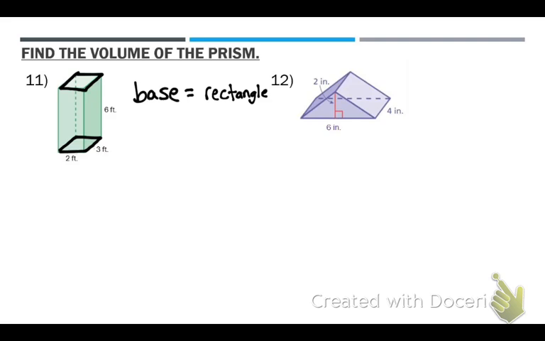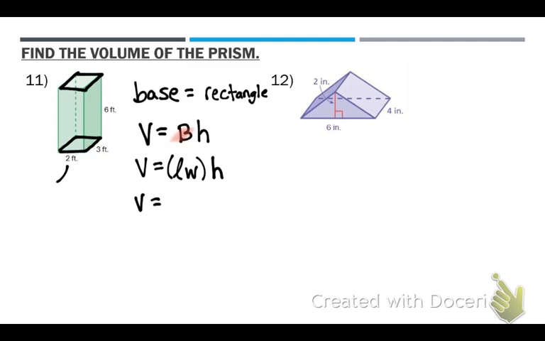So let's figure out our formula. This is also on your cheat sheet. You can see that we're going to do volume equals base times height. Now remember, this base is a little bit different. It is a capital B, which means I have to find the area of my base. So as we just discovered, this down here is a rectangle. So instead of putting B for base, we're going to go ahead and plug in length times width, because that is a rectangle, and then you're going to take your height, if you go up, and you'll multiply it times the height. So let's plug in some numbers here.